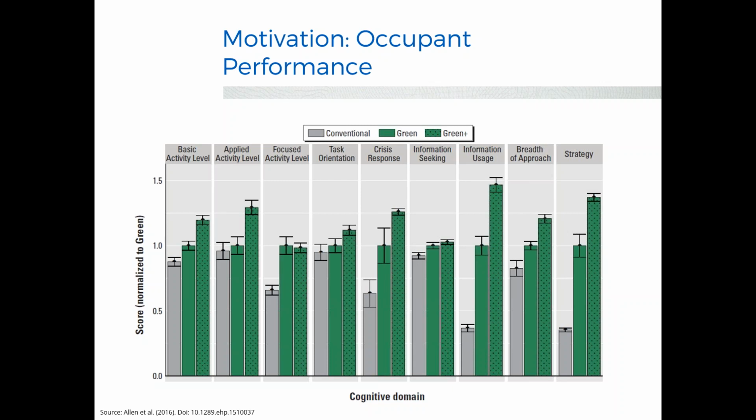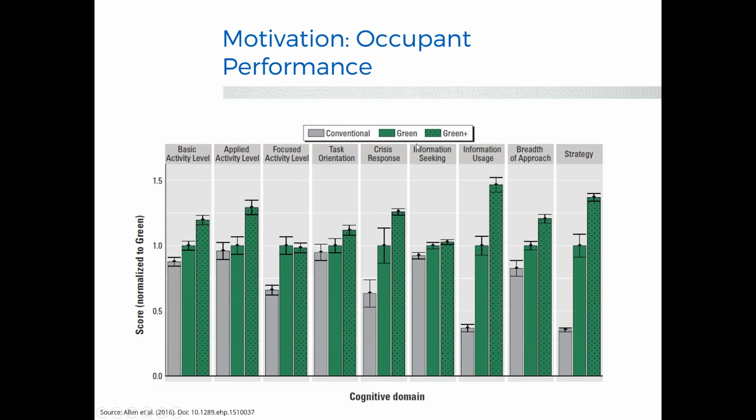under different design scenarios. So basically what these researchers did is they took an office building and they simulated different environmental conditions. You can see we have a conventional scenario that's shown in gray, and that's the leftmost bar here for each of these cognitive domains. In the conventional scenario, you can think of this as a building where no special attention has been put towards enhancing indoor air quality. So you have conventional carbon dioxide levels and conventional volatile organic compound levels. Volatile organic compounds come from things like materials, cleaning products, even humans, plants. So no special attention to either under the conventional scenario.